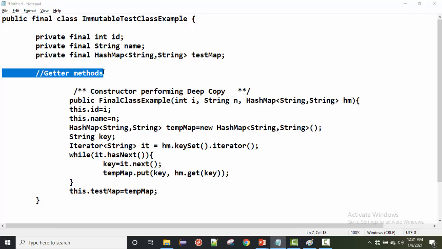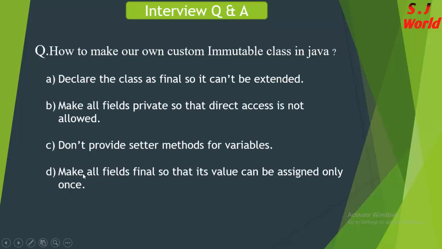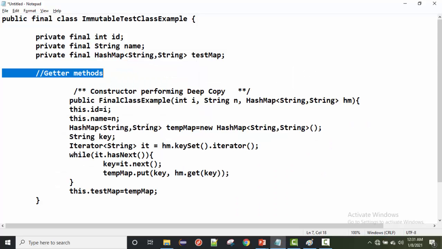Now we have to make all our fields final so that the value can be assigned only once. Yes, I have already done it, private and final. Suppose I'm taking some more fields, but I don't want to make it an immutable field. There is no need to define it as final. Okay, we can leave it as private only.